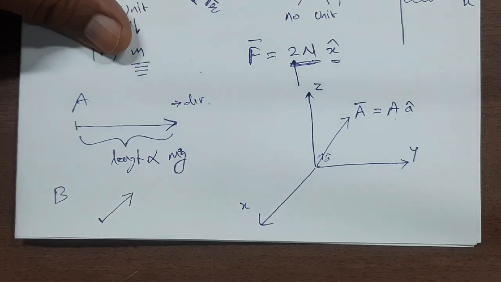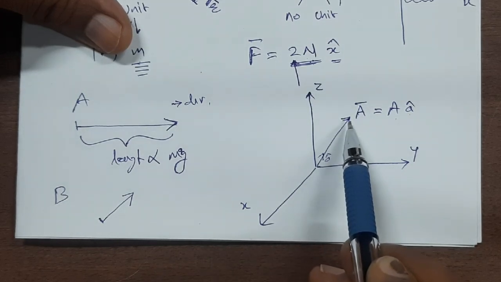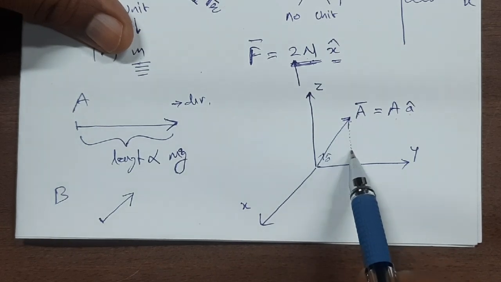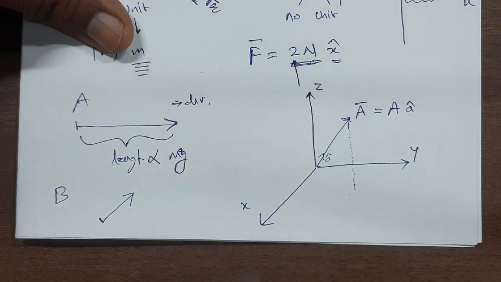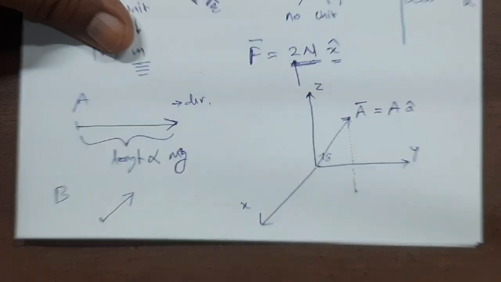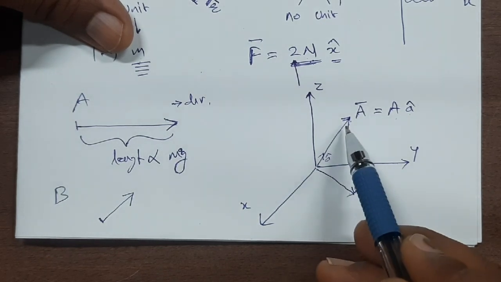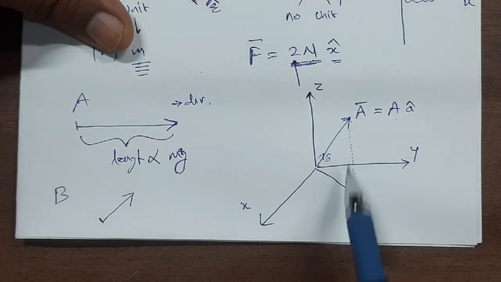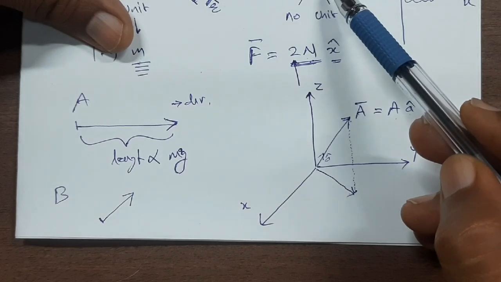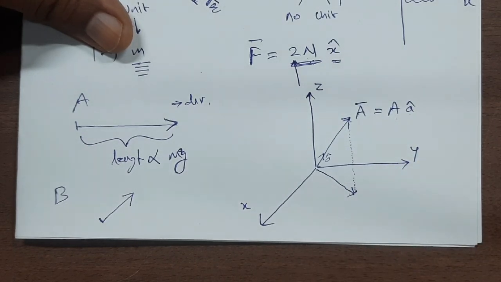the component representation. What I will have to do is draw a perpendicular from the end of this vector A bar on the xy plane. Therefore, I will have to draw a vertical line. The perpendicular on the xy plane will be parallel to the z axis. Therefore, I will have to draw a line on the xy plane there. This is it. Now, this can be treated as the component of A in the xy plane. This component is like a shadow, correct? Suppose the sun is exactly at the top along the zenith, the z axis, then this will be the shadow of A bar in the xy plane.